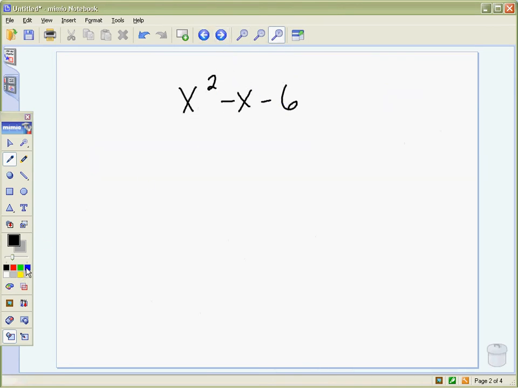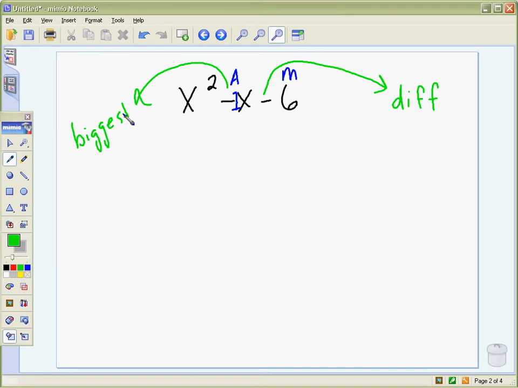This one, we're still adding to get a negative 1 there. Don't forget the understood 1. Multiplying to get a negative 6, but we won't worry about those signs yet. Let's look and see what's going to happen to our signs in our answer. That just makes it easier. We have a minus sign, so our signs are going to be different. Here we have a minus sign, which means that our biggest number will be negative. So again, our answer is going to be in the form of an x plus and an x minus, since my signs are different.